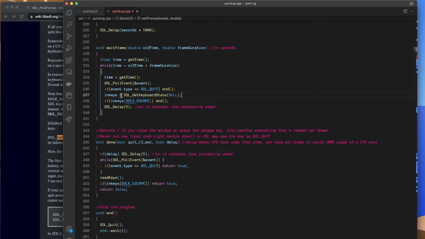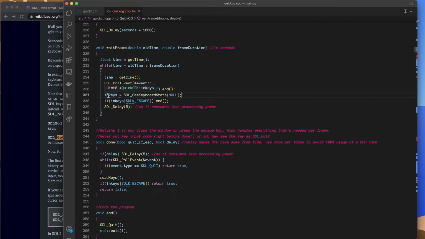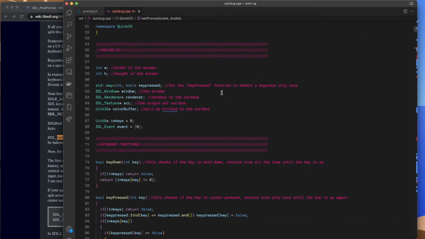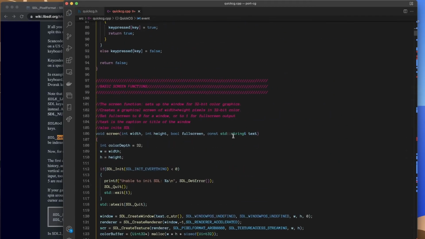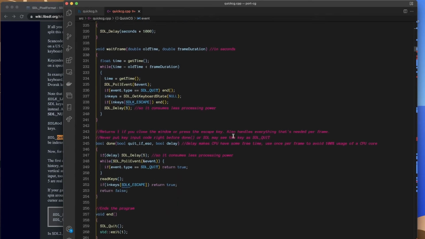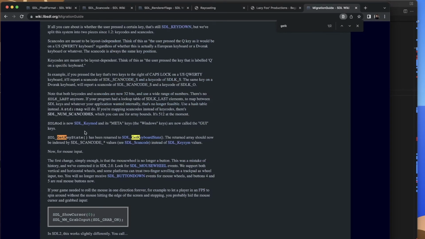Now it complains that this one is returning a constant pointer, and this one is just a pointer. So we can go back up to the top and change that to a constant, and that is fixed. But there's a bit of a subtlety here.